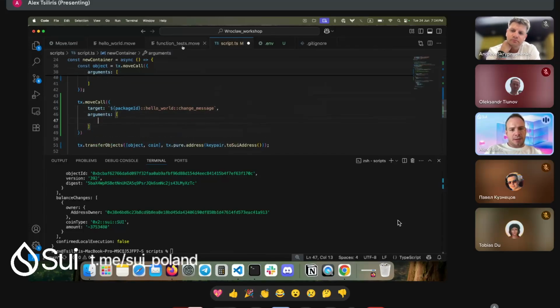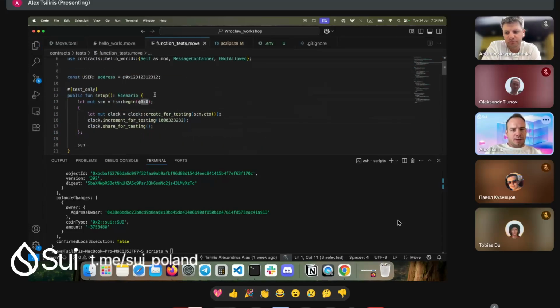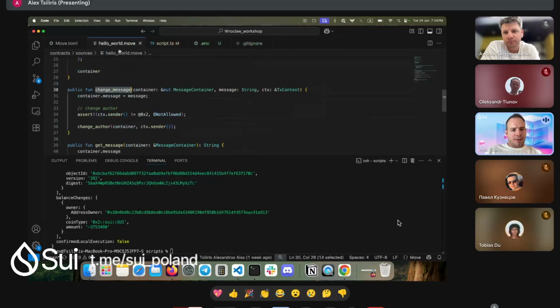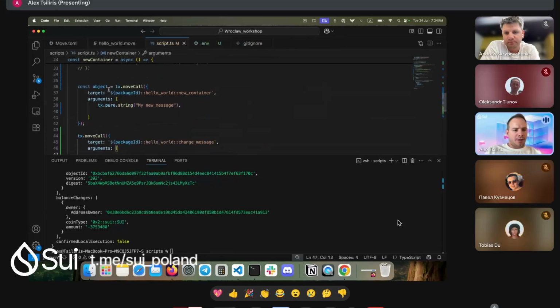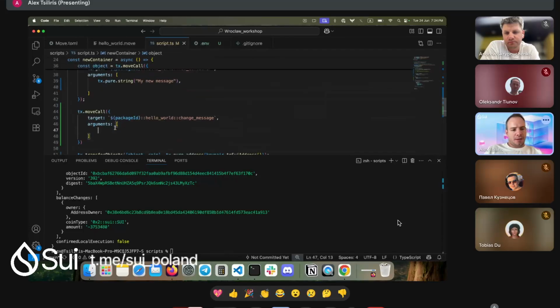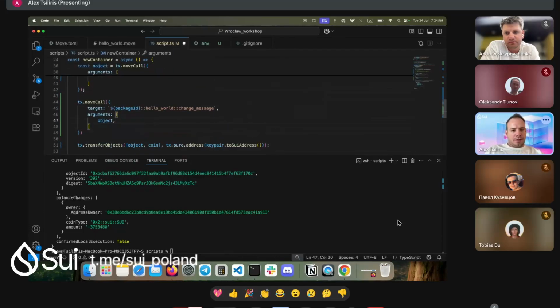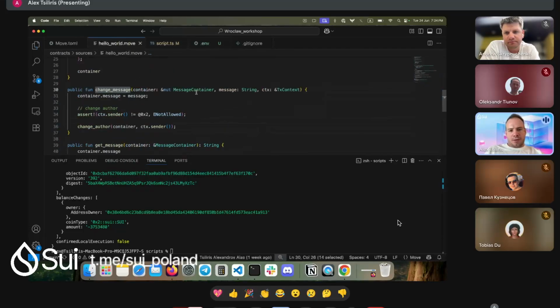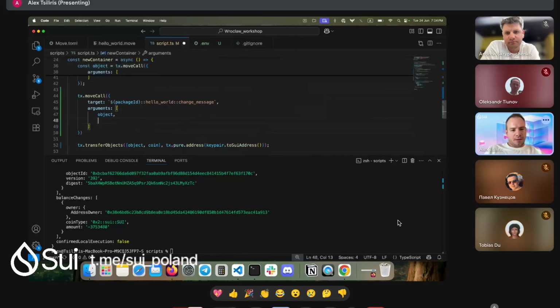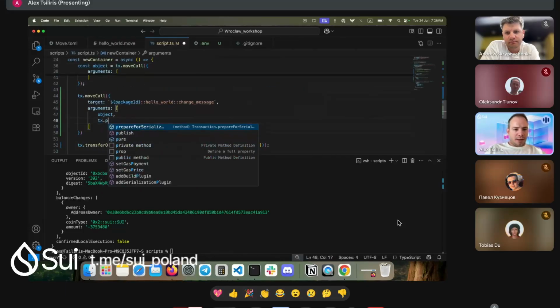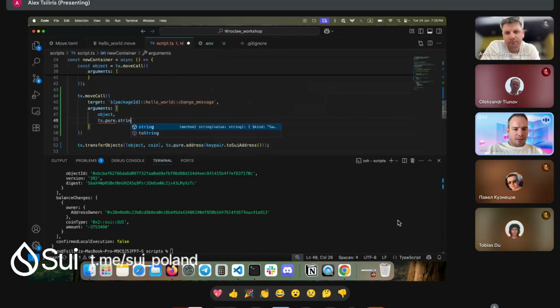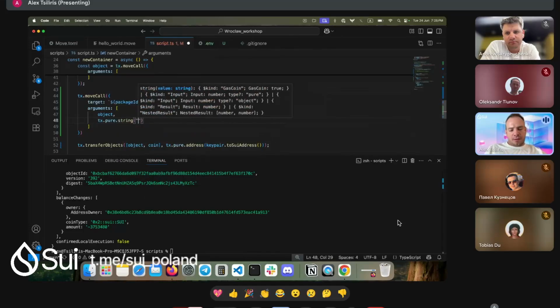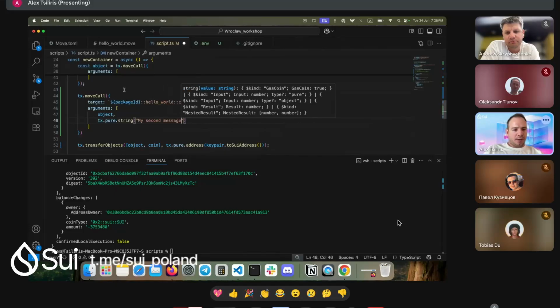The first one is an object, a container. I got it over here. The second one is the message. The TxContext doesn't need one. So I need another string over here. My second message.